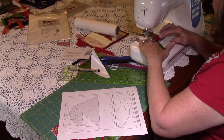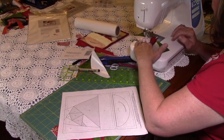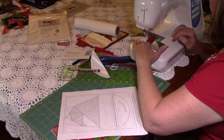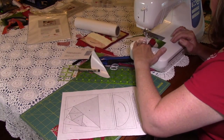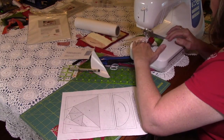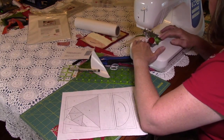Now if you want to add a little rosiness to his cheeks, it's not very hard. You just get some crayons, just color a little bit of pink onto his little cheeks, and then just use the iron, and I just use a piece of scrap fabric so I don't get crayon on my iron, and just heat set that color in place.